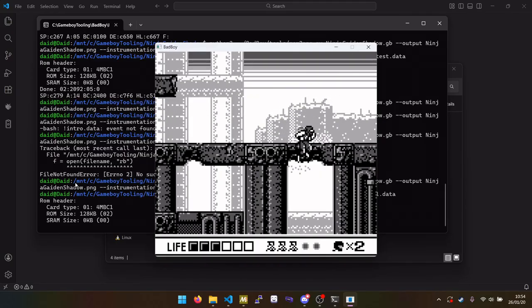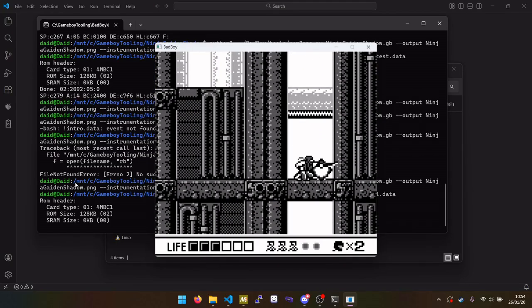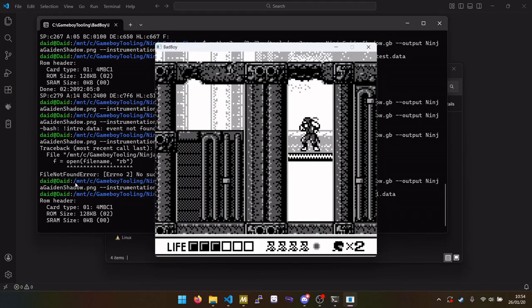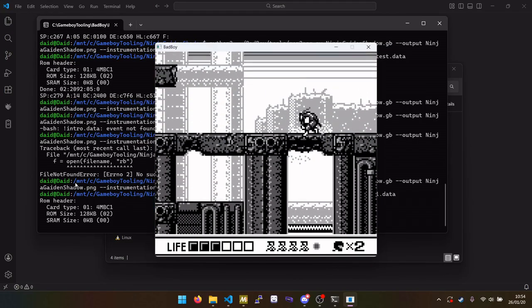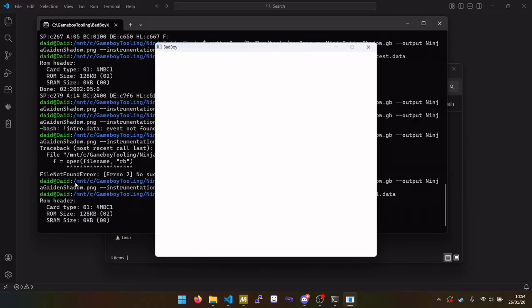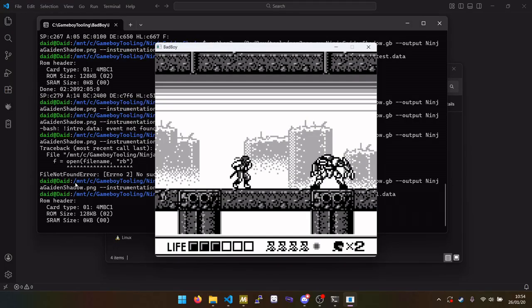Here you can see, oh, I still remember this secret. I haven't played this game in probably 15 years, and I still remember that you could go down there. Now at the boss, I think the boss music is the weakest music in the whole game, which is a bit of a shame, especially because it's the same music for every single boss except for the last one.